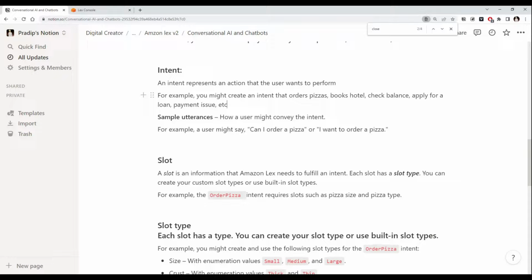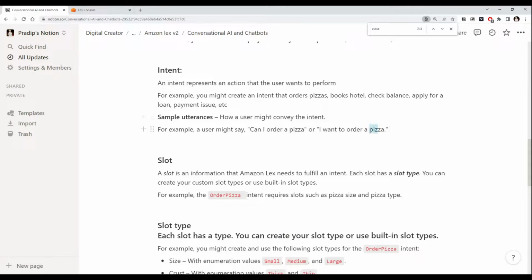So how will the bot understand what your intent is? To teach the bot, we have to give sample utterances, phrases or sentences people can use for that particular intent. For example, if you want to define that the bot should understand the pizza order intent, then we have to give sample examples of how a user can ask for a pizza order or book a pizza. So we can give sample sentences like, can I order pizza, or I want to order pizza, or simply just order pizza. Now these are the sample sentences or utterances we want to give the chatbot, so that the chatbot understands whenever it comes across such sentences.